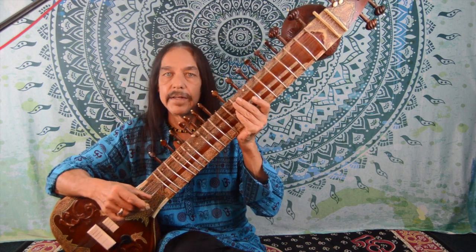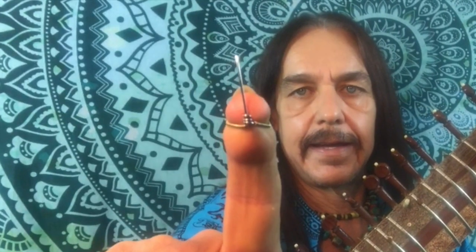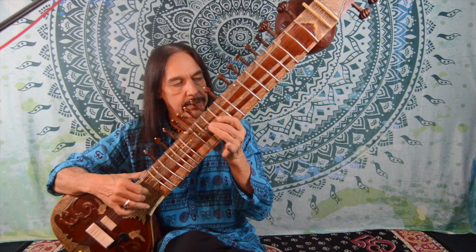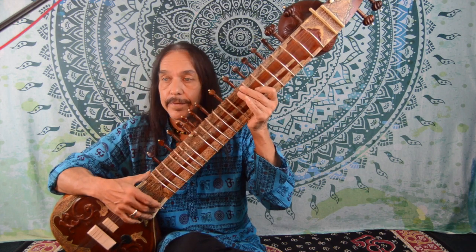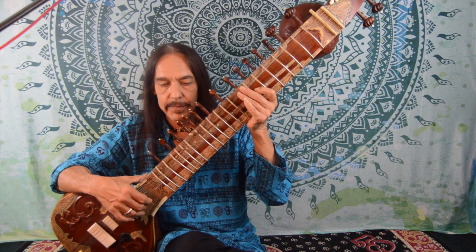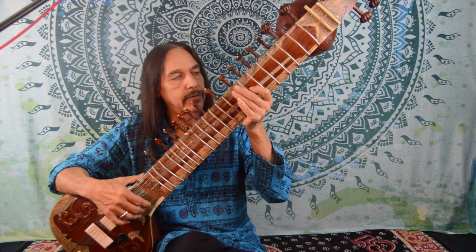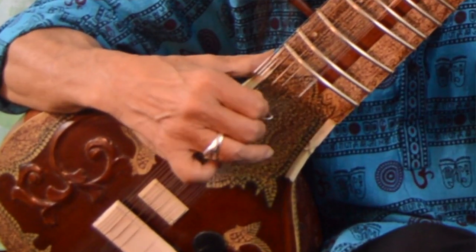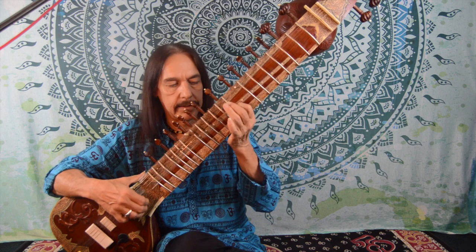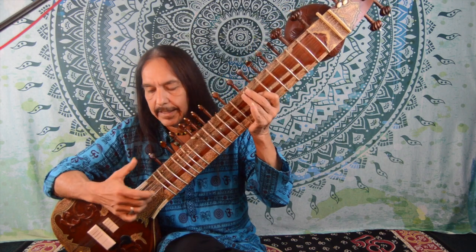Now let's look at the pick that we use. The pick is quite different from a guitar pick — it's called a mizraub. It's made out of hard steel, fits very tight on the finger, and it leaves some heavy calluses; it hurts at first and makes you feel a little miserable. Another thing about the sitar that's different from the guitar is that many of the motions are the exact opposite of what you're used to on the guitar. For example, with guitar you're used to a down stroke as your main stroke, but here we use an up stroke as our main stroke with the mizraub — that's called da. We do have a down stroke called ra, and a combination called da-ra, and a double speed called diri. There are combinations of those as well.